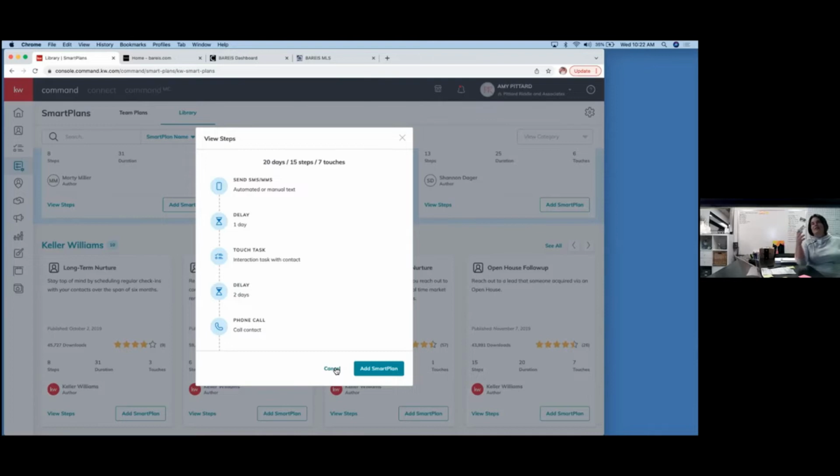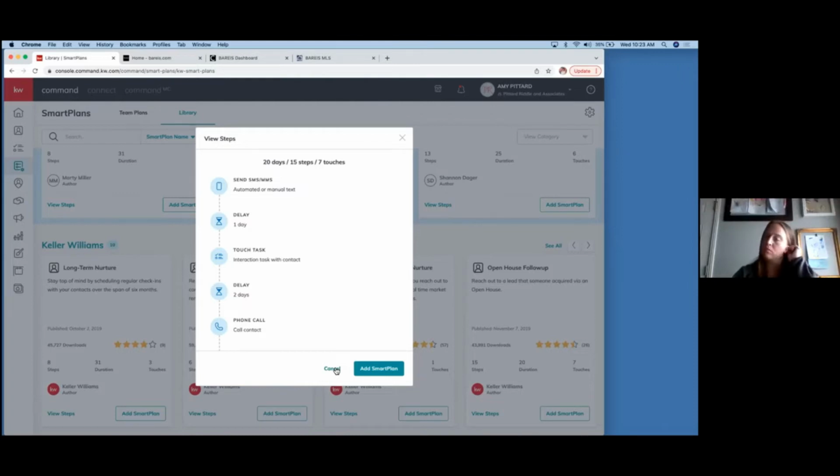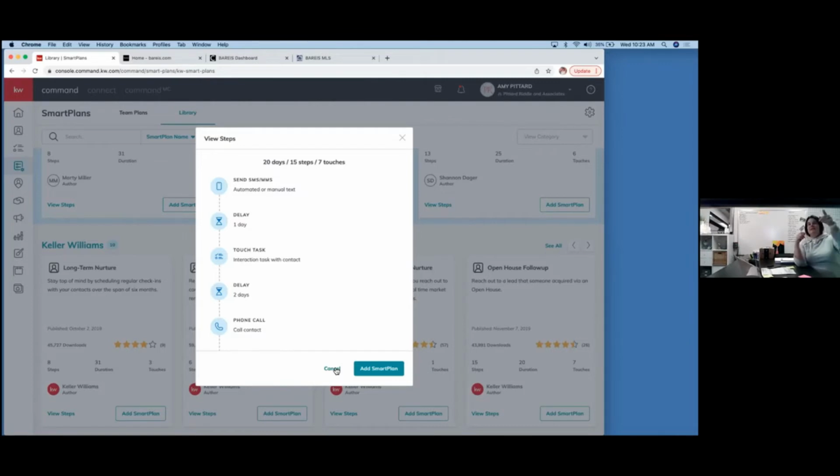So you may go in there and add this open house follow-up plan, and you may create a copy of one. So you may have an open house follow-up plan with TEP, right? For text, email, phone, like somebody that you have all three of those for. And then you may create a copy of it and replace that email task with something else, and call it open house follow-up TP, meaning I have text and phone, right? So you can add people appropriately if you don't have somebody's email, and then you can tag them no email so that you're trying to get that. And that might be that other step in there, right?